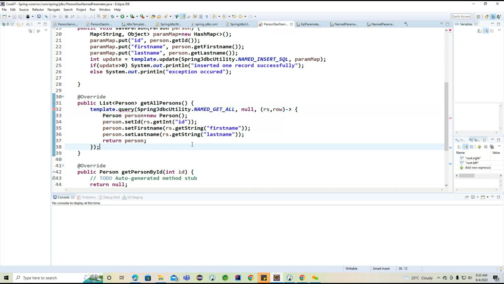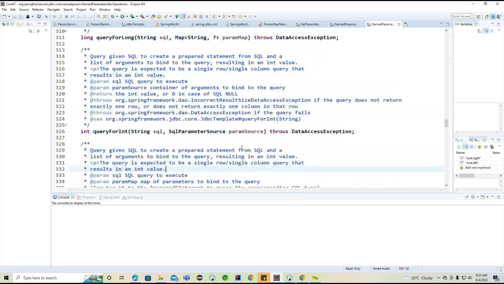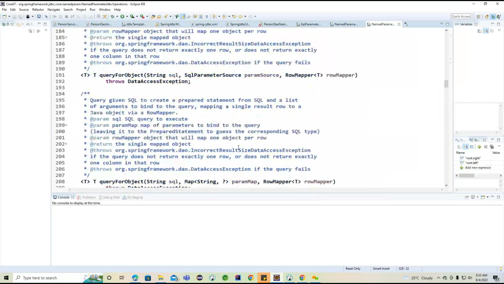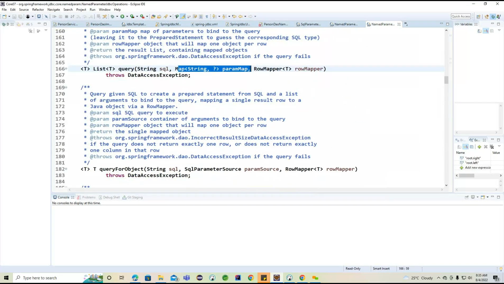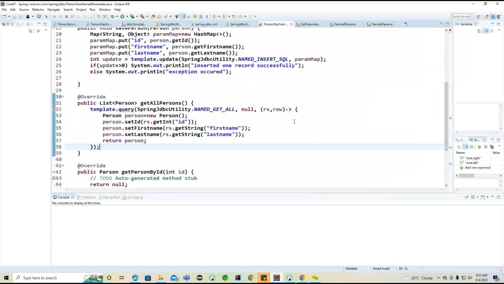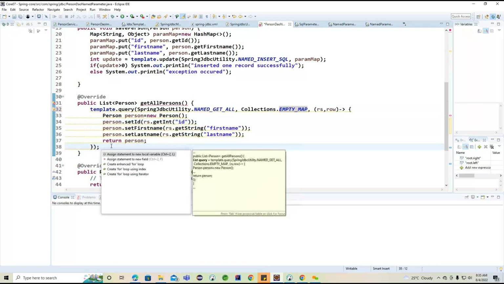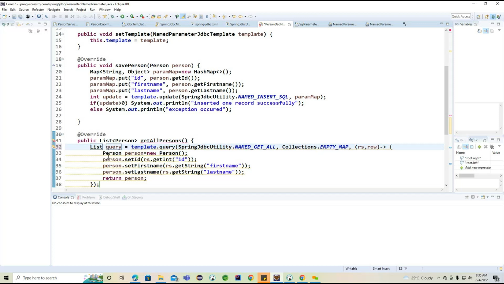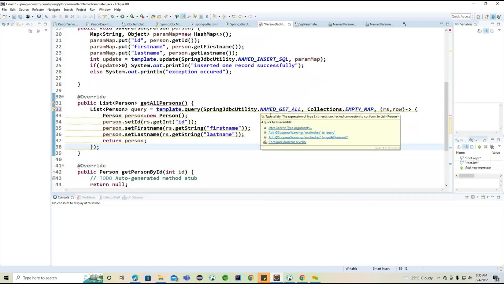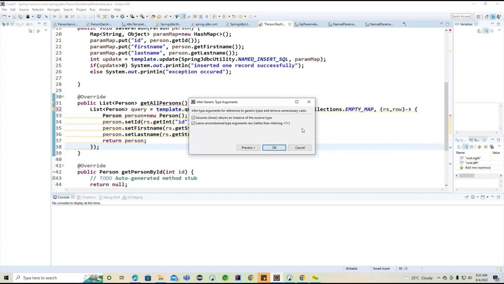Oh, we don't have a specific method. I think we have, we just identified it. It is expecting a map. Okay, so instead of this particular null, list of Person. Make SuppressWarnings one.